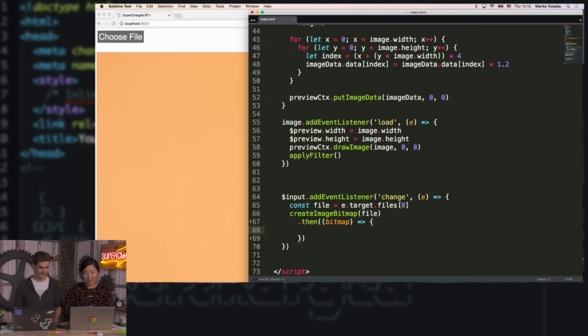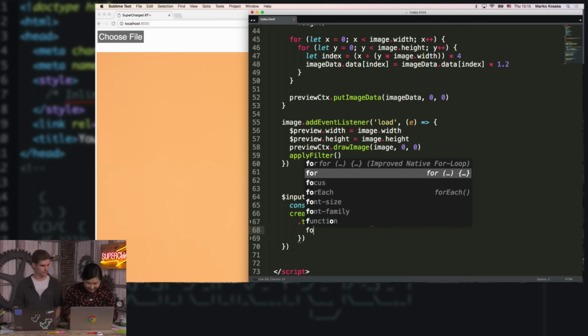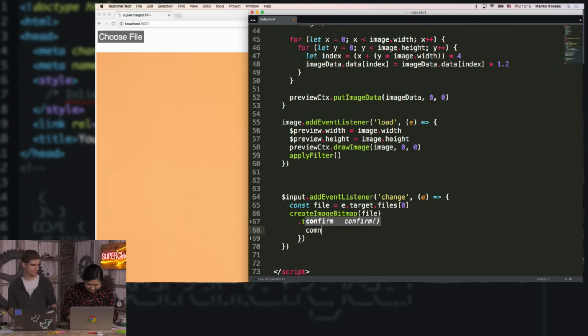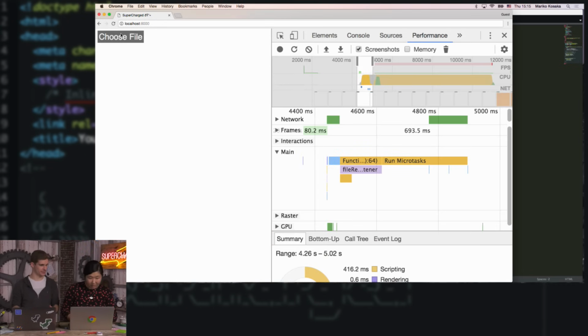Now the return value from this createImageBitmap promise should be the image, right? So you can append that to image.src. Wait, no, you go directly to the canvas. So let's just console log this. I don't remember what it was. Basically, you want to just see what kind of type you get back.